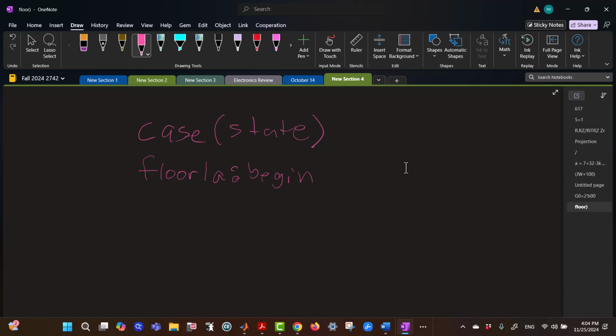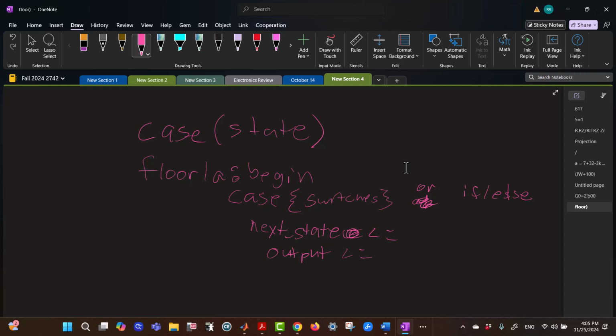Within this, you're either going to have a case statement based on your switches, or a series of if and else if. Based on what the switches are, you'll set what you want your next state to be, and what you want your output to be. My output, I just called next LED.